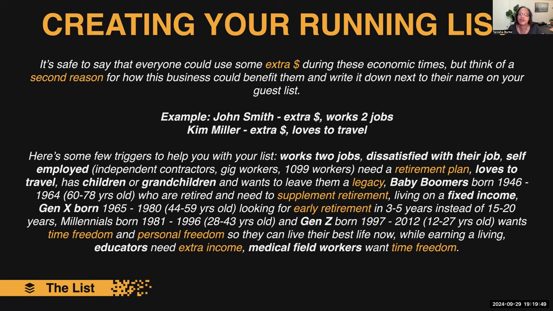But then you have the people who have an abundance mindset. There may be someone who's used to making, you know, $60,000, $70,000, $80,000 a year, but then maybe they got recently diagnosed with MS, and now they can't work a traditional job and are on disability. Those people tend to have more of an abundance mindset. And when they realize that they have a business opportunity that can help them far exceed what their disability check is bringing in and bring them back to what they were used to getting when they were working, they will be the ones that will take a look at this opportunity. So just know that the people on disability is going to be hit or miss. It is what it is.